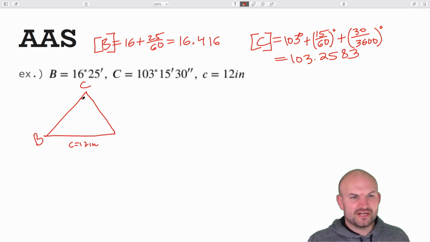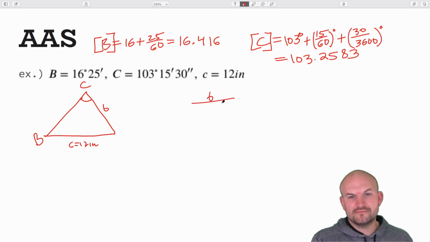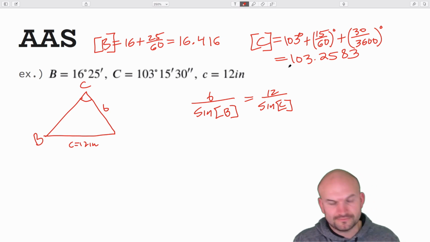And I recognize here I have a ratio, right? So therefore, let's go ahead and find side length B. So I'll do B over the sine of alpha B. I'm going to use those brackets to tell you that it was stored. And then 12 divided by the sine of C. And again, if you want to know where that stored answer is, you can just look at the stored answer and say, oh, that's what it's equal to, or at least that's the rounded version.